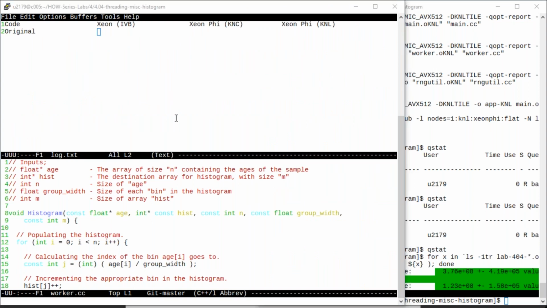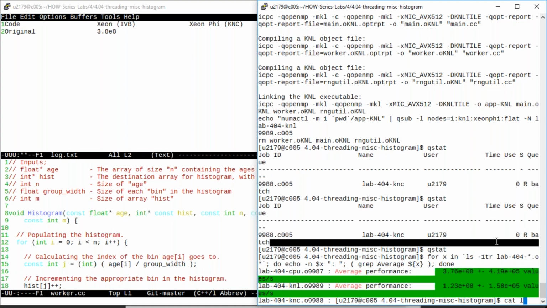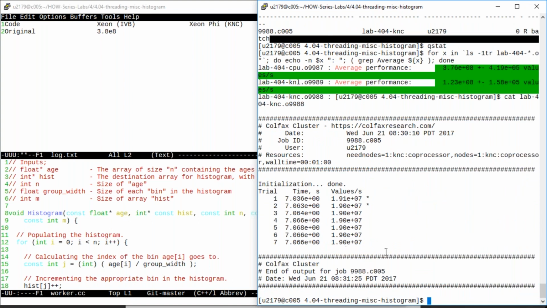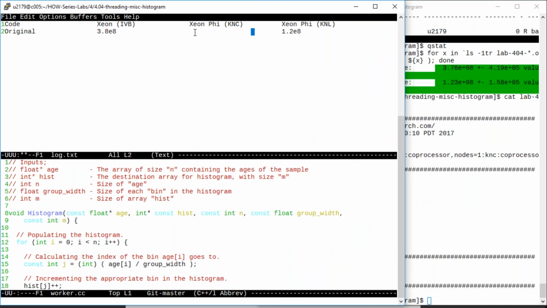So Xeon gives me 3.8 times 10 to 8 values per second. This is the metric, so higher is better. Knight's Landing gives me 1.2 times 10 to 8. To see Knight's Corner results, I probably have to do this. Yeah, it made a few iterations and then it ran out of time. 1.9 times 10 to 7.